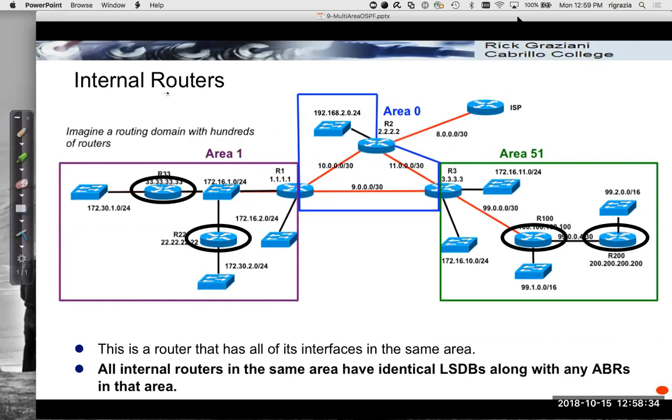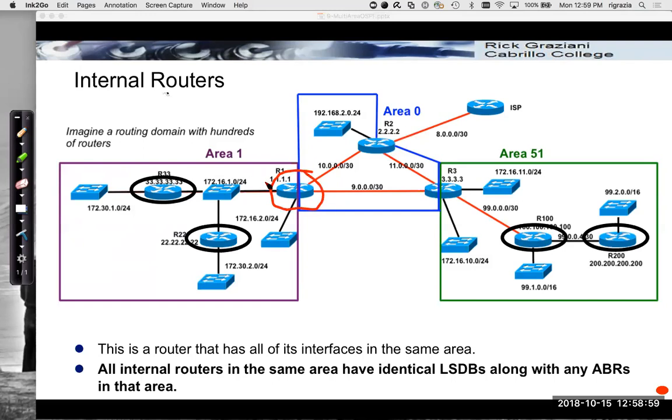Okay, so one of the things about internal routers, within an area, they're going to have identical link state databases along with the area border routers in that area. We're going to see here in a moment that the area border router will actually have two link state databases. Let's take a look here for R1. Here we have an area border router.